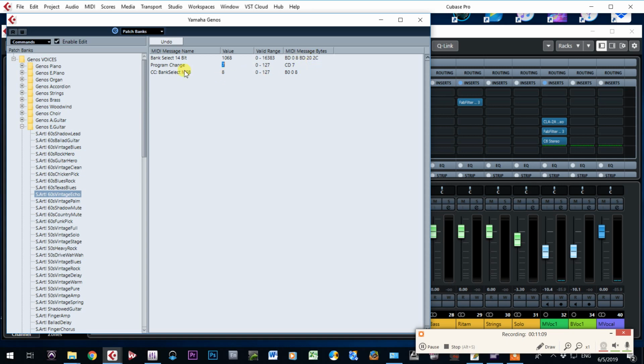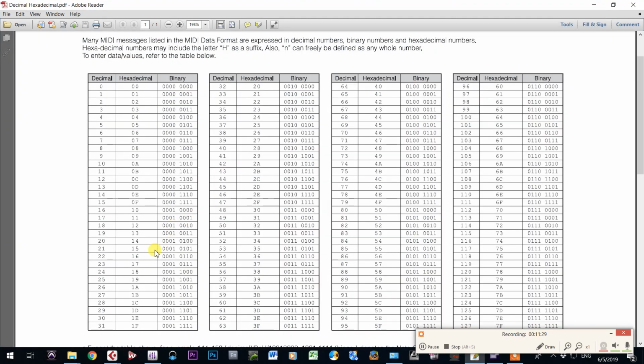And this message, the LSB message, is there. LSB message will be 2C. Let me see what 2C is. 2C is number 44.